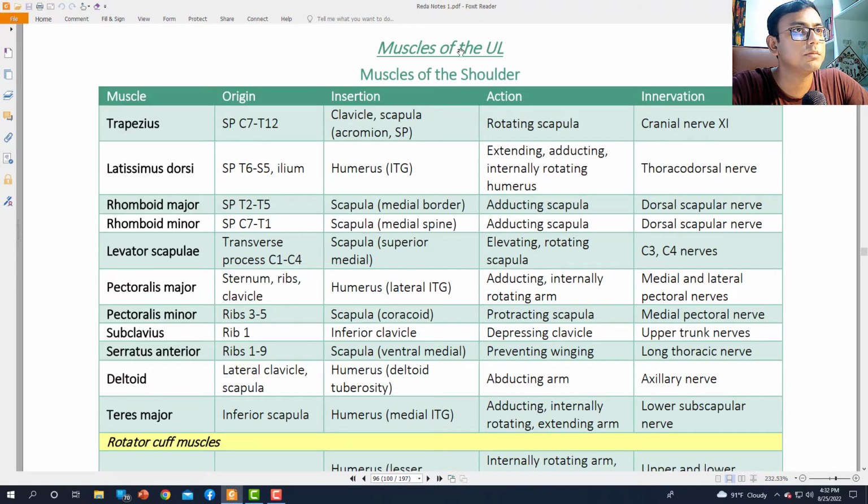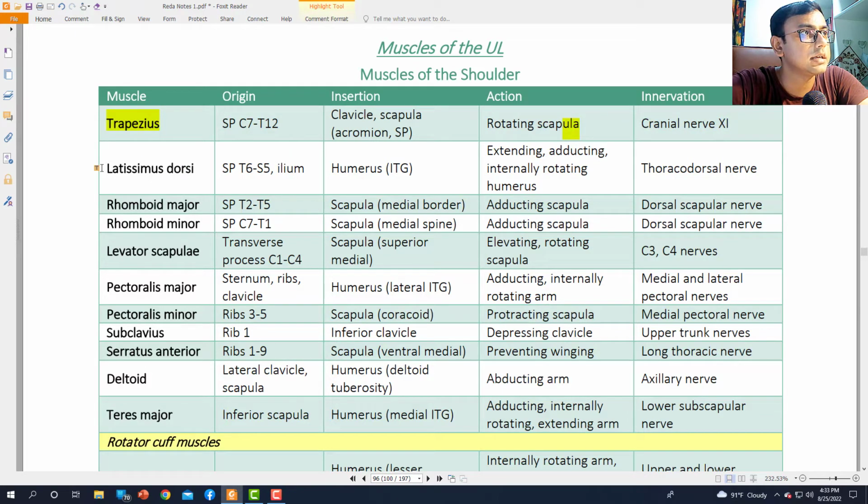Now the muscle attachments. So muscles of the upper limb, the second topic. Trapezius, this is a very important muscle. I'm going to highlight the specific nerve supply along with the muscles and important parts. So you must focus on where I'm going to highlight. So first is trapezius. It's a muscle of the neck which helps to elevate the shoulder. It is supplied by the cranial accessory nerve, which is very important.